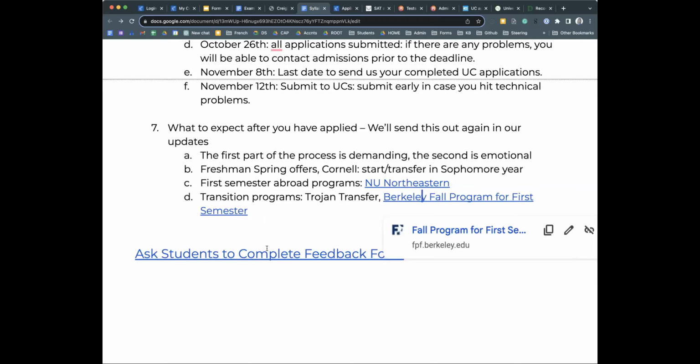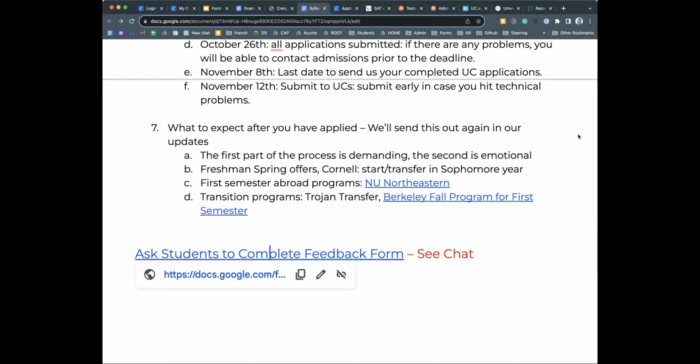I think we have a question here just on clarification around ED2 and the time frame, how that syncs up with what we've just outlined. So the question is, if you apply ED2 to one school, can you also do it within this time frame? Right. So you don't want to apply ED2 before November 15th, because if you get into your ED1 school, then you can't go to your ED2 school, right? So we really recommend that you wait and see. Also, we saw some students who changed their mind and decided not to ED2. So once you get all of those results in November, it's better to decide at that point what your strategy will be.